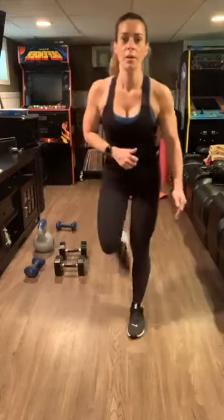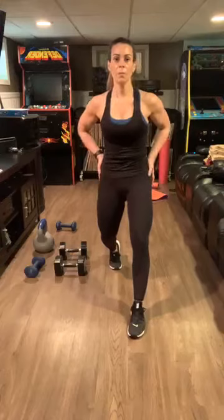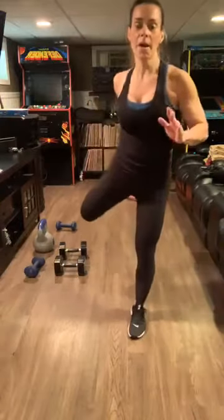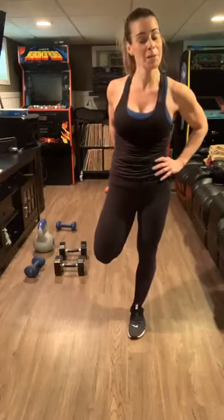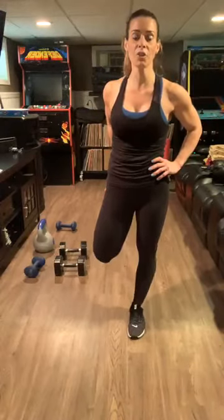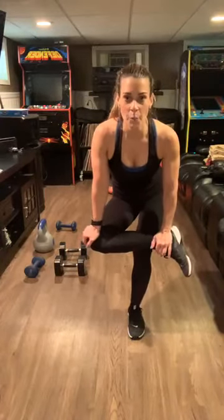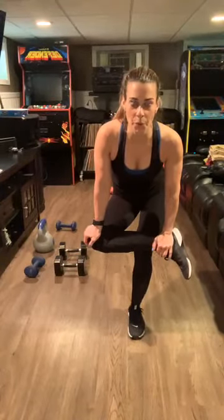Switch sides — bring it back and tuck it forward. Flexing those hips, stretching them out. Bring that leg back. I pretty much lost everybody — I guess with those 90 seconds. Maybe I might have to bring it down a notch: 30-45-60 maybe. I actually changed the workout to an easier one because the first version I had was a lot harder. But I feel I get better results with you guys when I'm really really pushing you live.